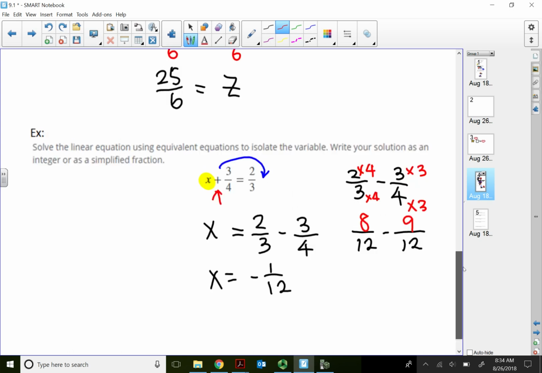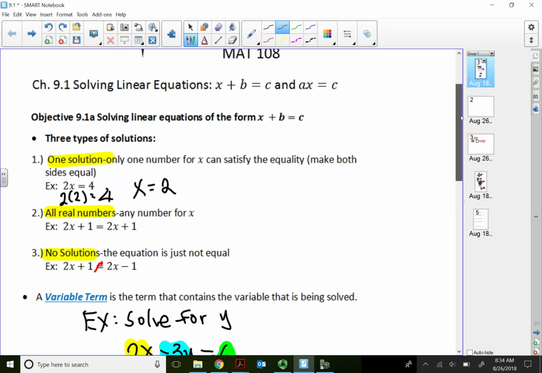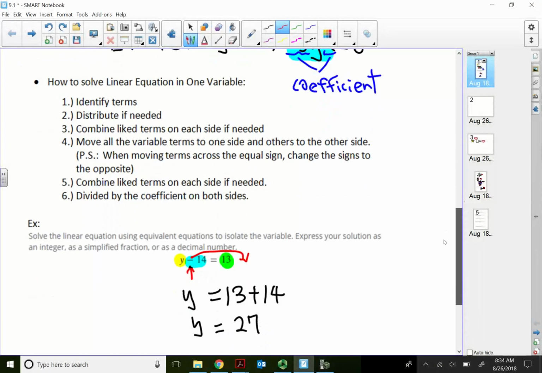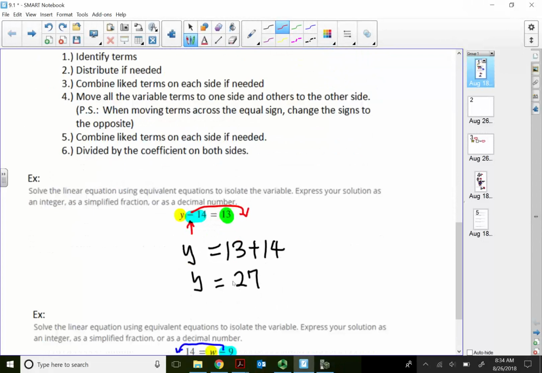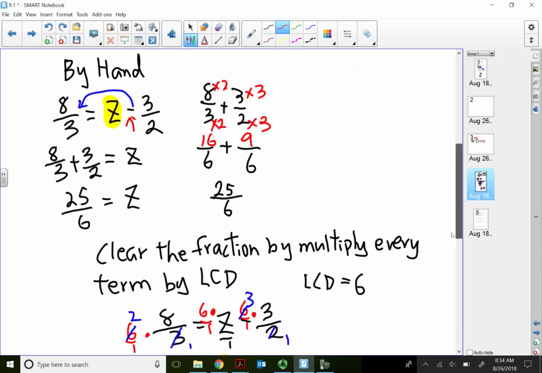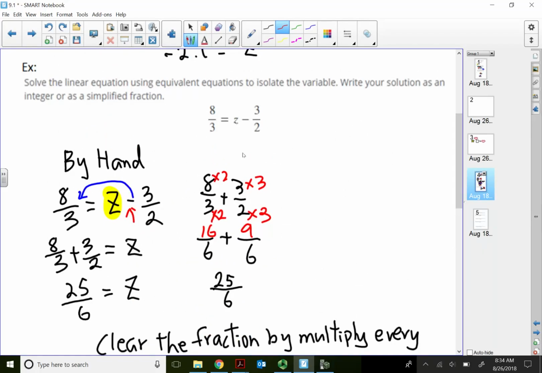All right. So in this lecture video, I just want to show y'all the different types of solutions, the steps on how to solve linear equations. One of the key things to remember is, instead of adding something on both sides or subtracting something on both sides, I basically do moving terms to the right or to the left, depending on where I want the variable term to be. And we also begin to talk about the different techniques on how to solve linear equations involving fractions.